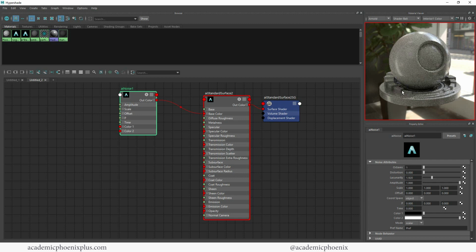It doesn't seem to have too much of an effect, but it is kind of blotchy, and that's the purpose of AI noise. So I'm going to go ahead and increase my octaves, which means that it's going to give it more definition. And you can kind of see how it's starting to create more information in the noise.